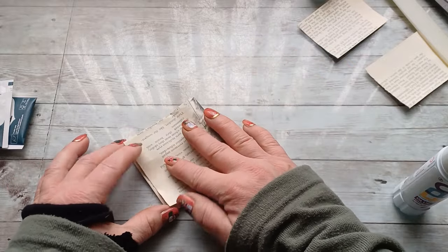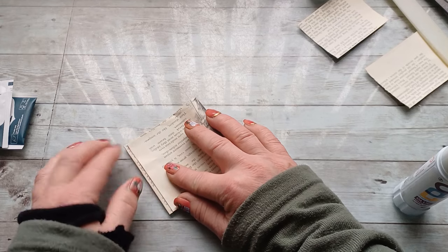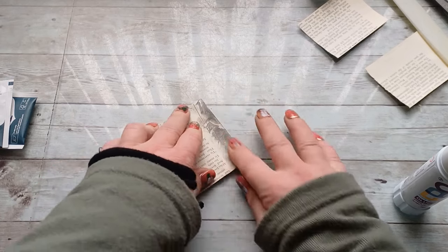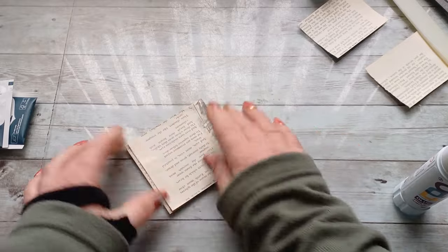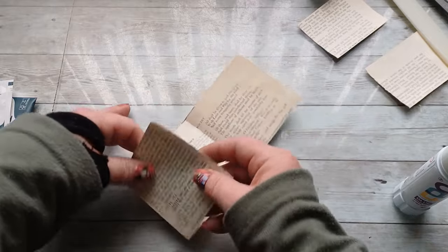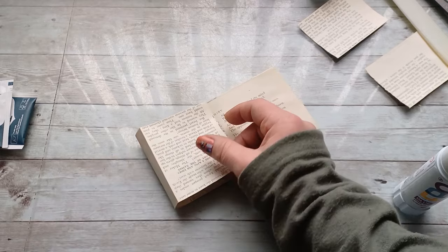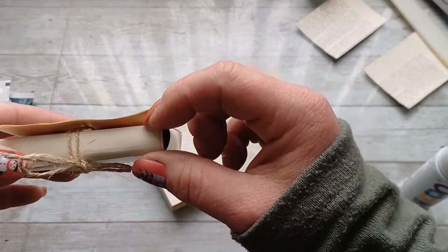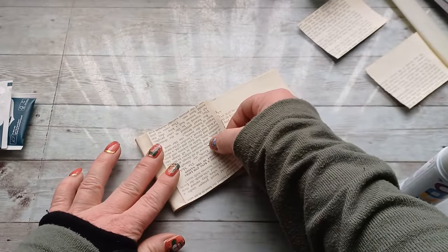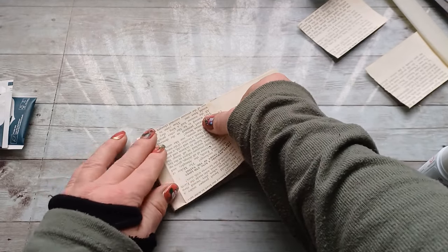It doesn't have to be exactly like this. I'm gonna keep a small gap in there and fold and open. Now I'm gonna grab this one, and here I'm gonna create a bottom of my box. So how deep I want to have that box, I'm gonna fold it here, and I don't want to have that too much, just slightly, about half an inch. So like this.